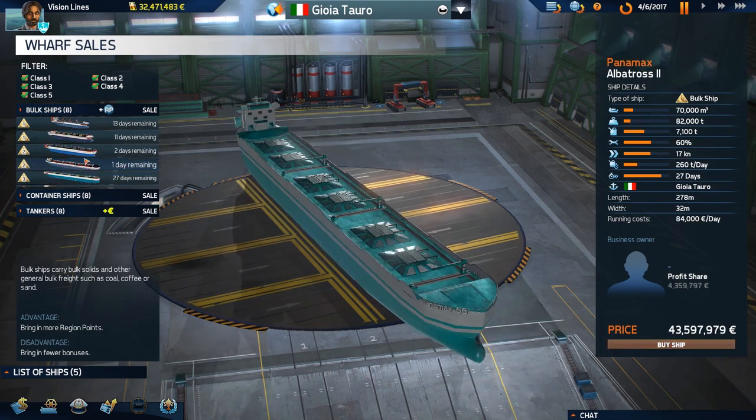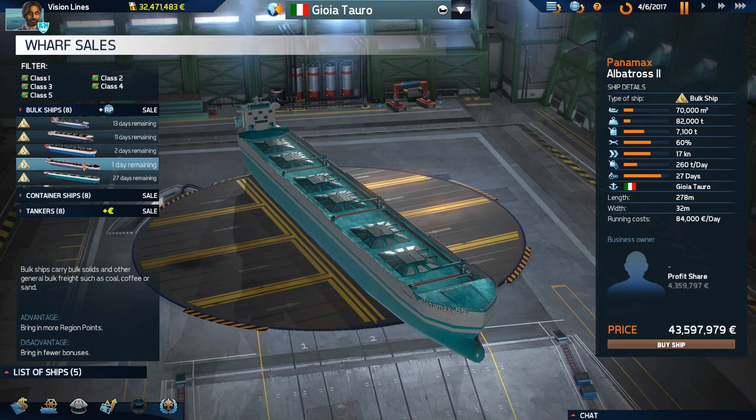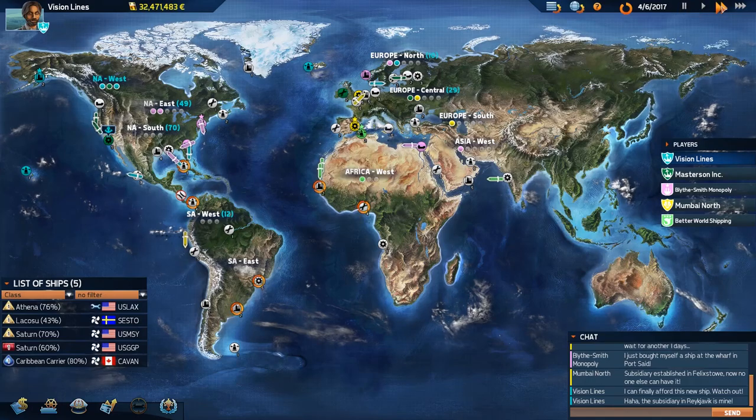But definitely if we can get a class 3, even this class 2 here is huge. It doubles the size almost for 40 some million. I'd be fine with that. So we're gonna wait it out just a little bit longer, just because there's not much going around in this region, unless we get a tanker, and then we just move into some crude oil and whatnot. So that's what we got there.